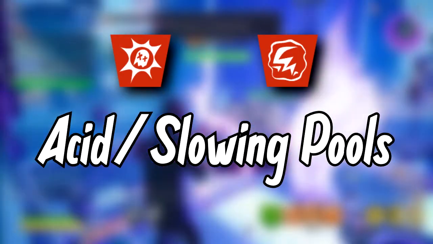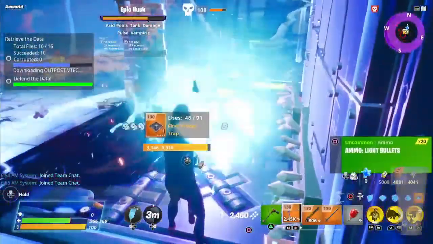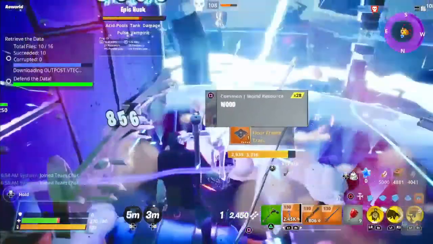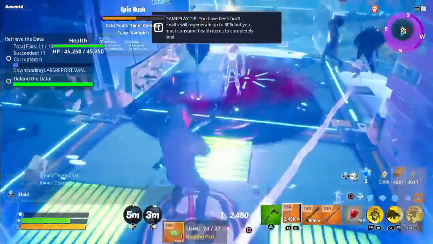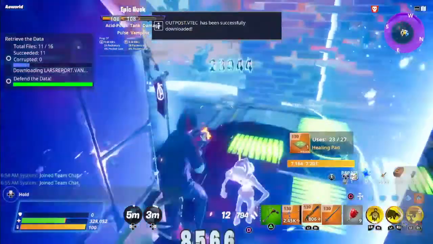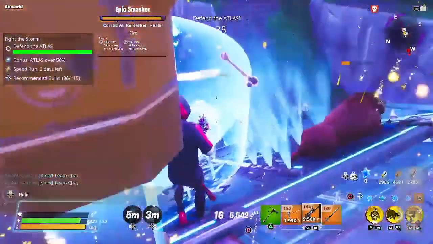Acid and slowing pools. Whenever this type of mini-boss walks around, it leaves a trail of pools that only a player without a brain would stand on, whereas the acid pools damage the player over time the longer they stand on it. And they hurt, trust me. And slowing pools debuff them with a slow movement speed. The best way to avoid taking damage or being slowed by the mini-boss's pools is to keep your distance and not be too close, unless you're running a melee loadout and spending campfires for a single mission and so on.